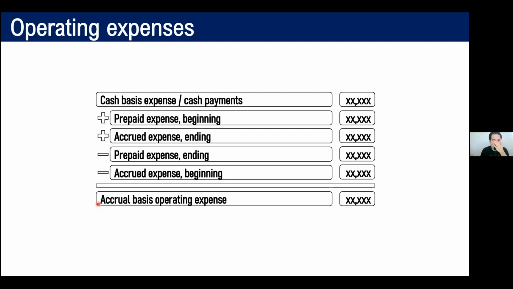Now, for your operating expenses, this is what you do. Kung ano man po yung cash payments na meron ka during the period, ganito po ang iisa-isahin natin. I want you to understand the rationale why we are adding and subtracting these items, and I don't want you to do it the kabisote style that you just do it like plus prepaid beginning plus accrual ending minus prepaid ending minus accrual beginning. You should only do that if you already understand why it's being added or subtracted. I don't want you to do it like that way na medyo kabisote style.